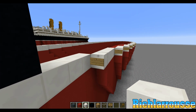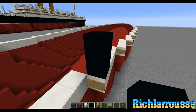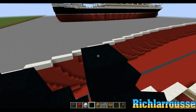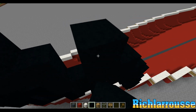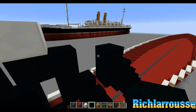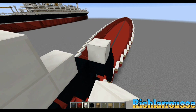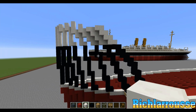Section 7. And for number 7 we want to go up, in black, up 2, 1, 2. And then up 3 rows of 3, 1, 2, 3, 1, 2, 3, 1, 2, 3. And then up 4 rows of 2, 1, 2, 1, 2, 1, 2, 1, 2. Plus 1, there like that. And then in white we go forward 4 rows of 2. So 1, 2, 1, 2, 1, 2, 1, 2. And there we are, that was section 7.